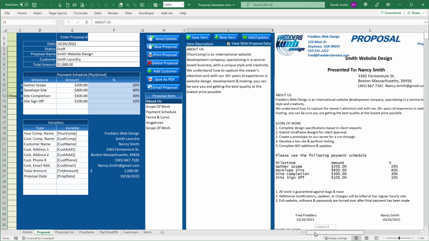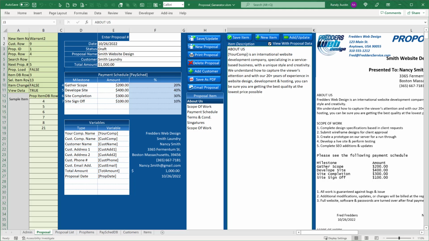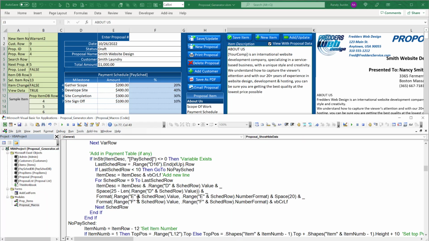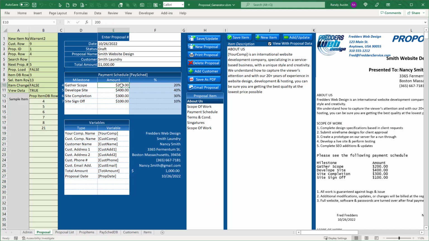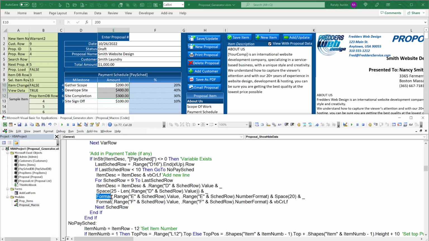Now that amount is coming directly from here, column E. But I also want to, again, I just don't want to add that in. I want to add it in, and I want to format it based on whatever the format of column E is. So to do that, we're going to run format, right? We're adding in the value. Here's the value. And then we're formatting that value based on the number format of that cell. Then we're adding additional spaces. We're going to add additional spaces to that, 20 additional spaces. And we're going to add the last one.